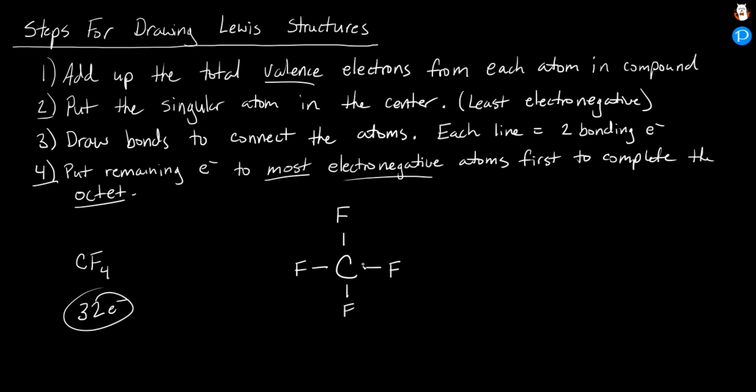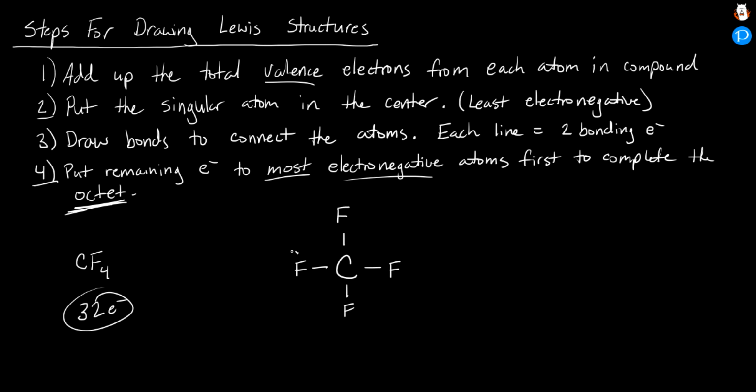So, in other words, we want to make sure that each atom within this structure should have 8 electrons around it in the end. They all need to have a complete octet. Right now, because these electrons here are being shared between these two, these 2 electrons are counting towards carbon. They're also counting towards fluorine. So carbon right now has 2, 4, 6, 8 electrons, so carbon has an octet. But each of these fluorines only has 2 electrons around it.